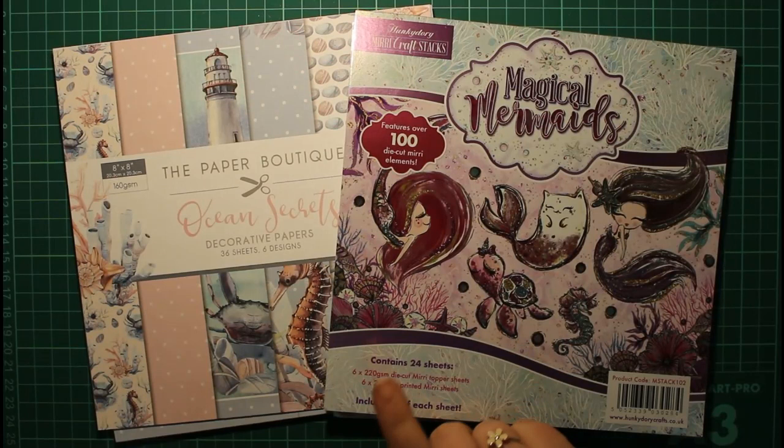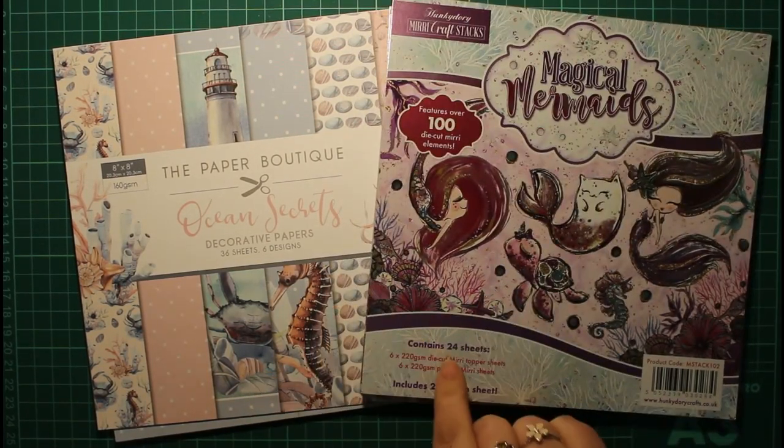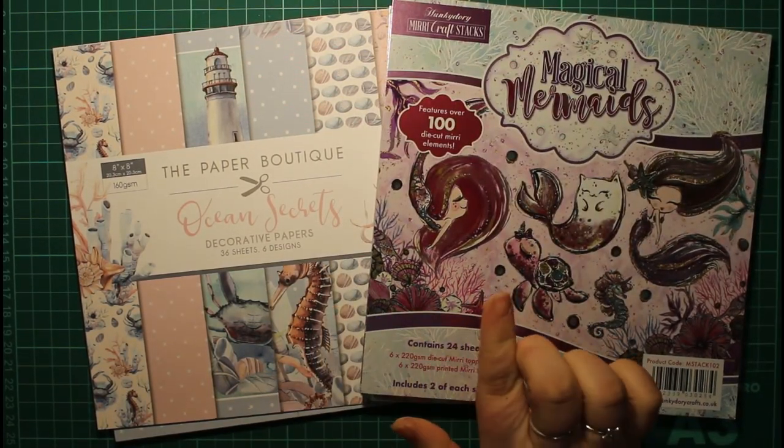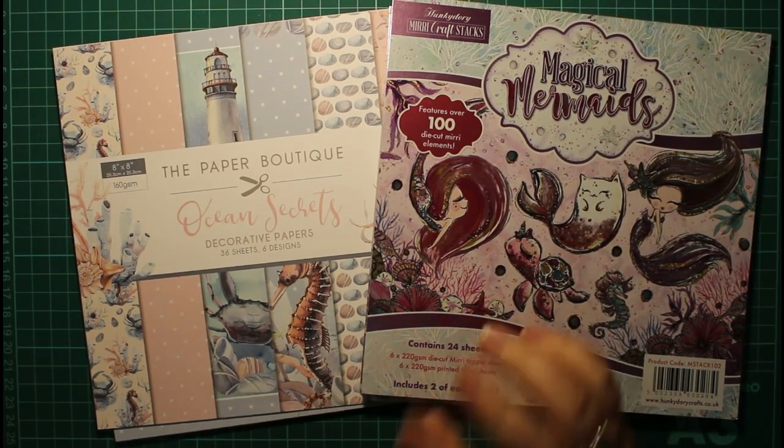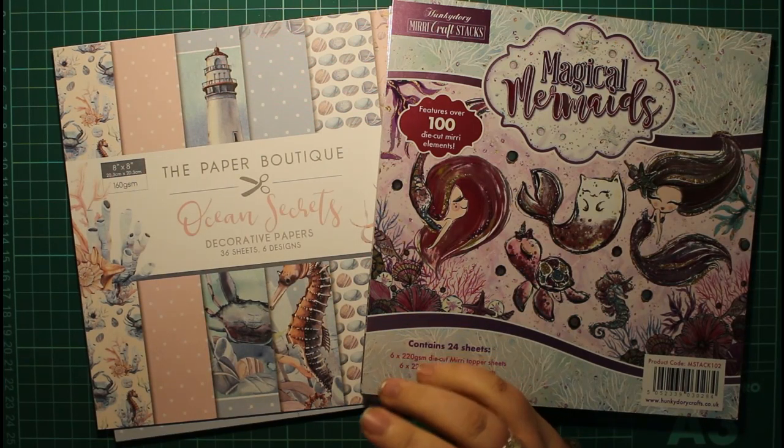So I wanted to start by showing you 2 paper packs that I'll be using in my cards today. I've been making quite a lot of cards from both of these, that's why I've got a lot of the scraps and cut-offs that I wanted to use.